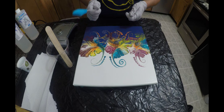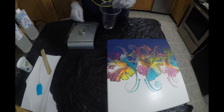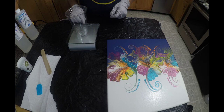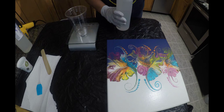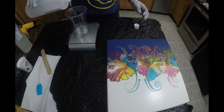I'm going to use KS Resin, their liquid art epoxy. If you've never used that resin, I've used a couple of other brands and I absolutely love this resin. I've determined that I need five ounces to cover my canvas. I'm going to do two and a half ounces of resin and two and a half ounces of hardener. I put my resin in a little warm bath in the sink.